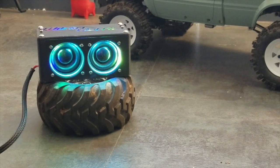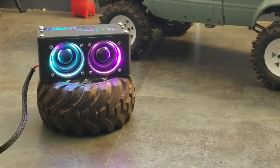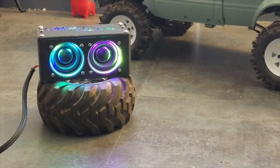So it sounds amazing. I know there's another company out there, Mob Scale Audio. They make an awesome product as well. But I just didn't really want to spend $200 on a stereo for my crawler. This is right around, it's like under $100. So you could get a custom name or something you want to put on top of your box. And you can get solid colors, just like blue, red, green, your standard colors. Or you can get this one that just slowly fades different colors, which is the one I chose.